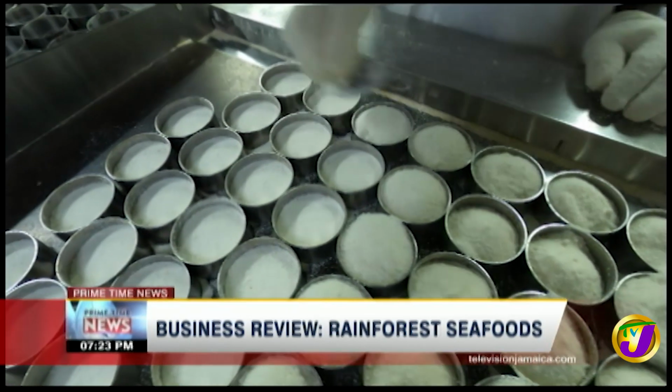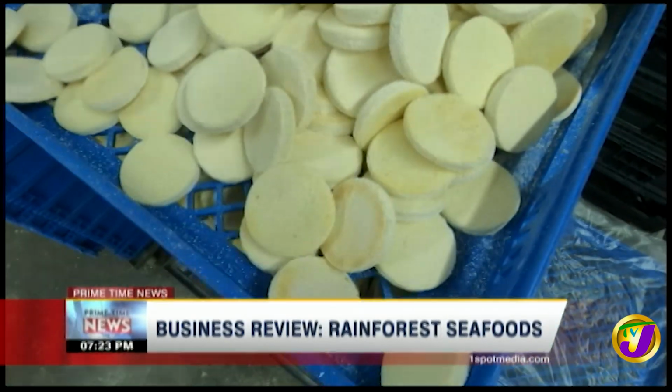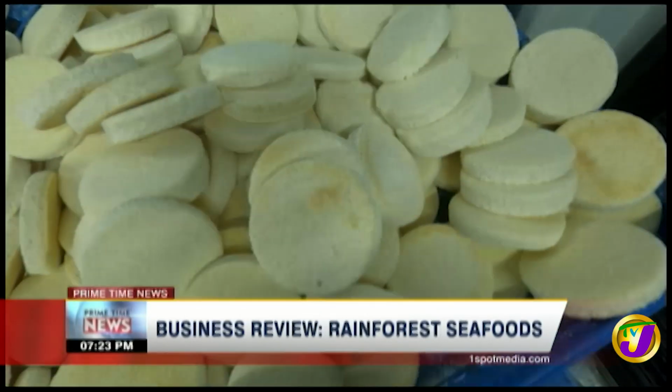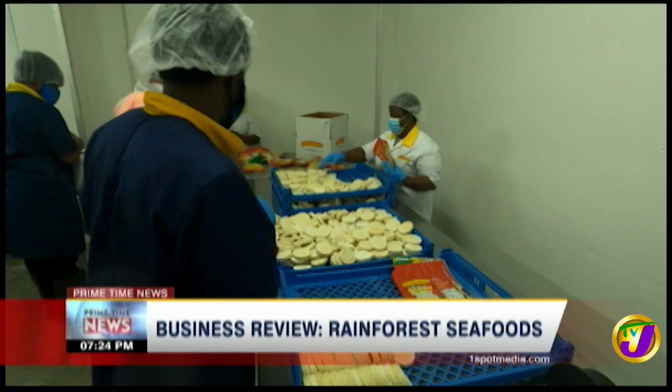Now, the company produces over 50,000 pounds of bammy per week. However, it is aiming to increase to 100,000 pounds per week as soon as more advancements are made. We are also working on some additional machinery for the plant to automate our baking. And the designer is far advanced, and that will also improve the throughput in the plant, so we can process more product quicker and more cost effectively.